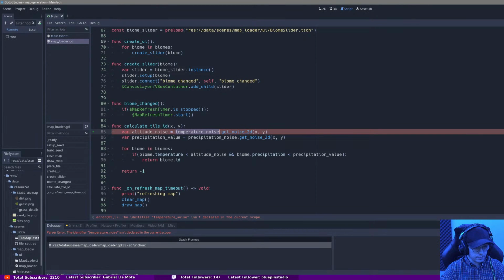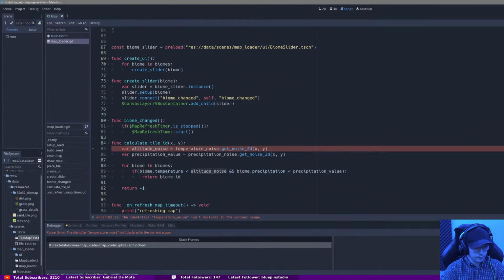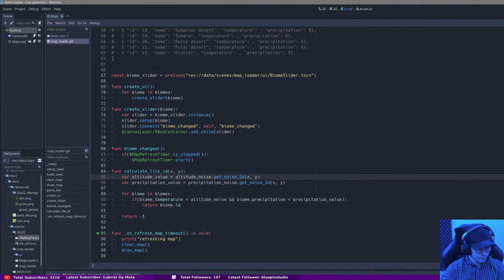Altitude noise. Value. So from the altitude noise, from the X and Y, we have a value.